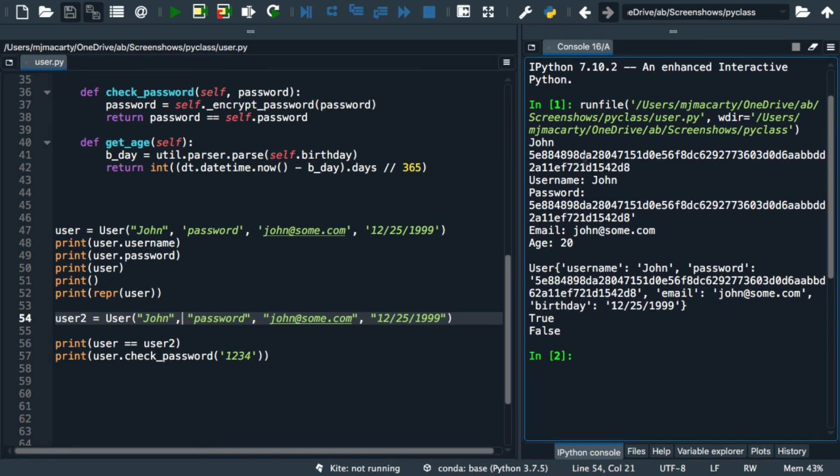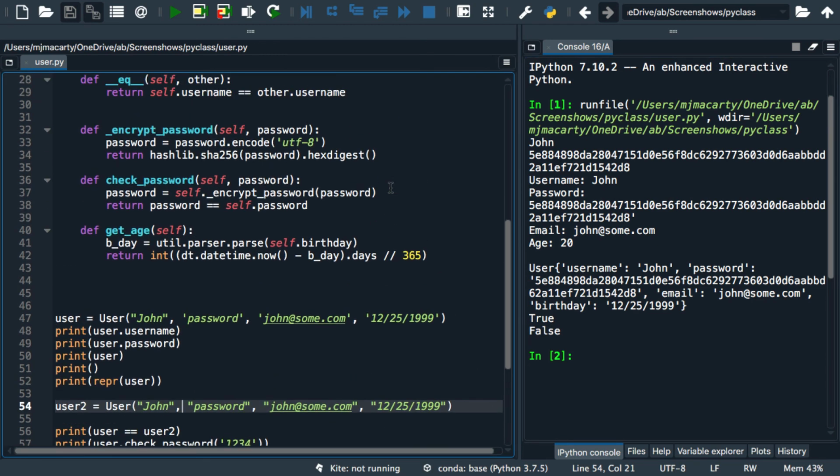Okay, and obviously this is not very secure if I'm printing out the password, but you can see that, okay, we changed password into this hash string. Okay, we can see that, instead of the birthday, now we're actually getting a representation of his age as an integer. Okay, and when we run equal on the two objects, we see that it in fact does return true.